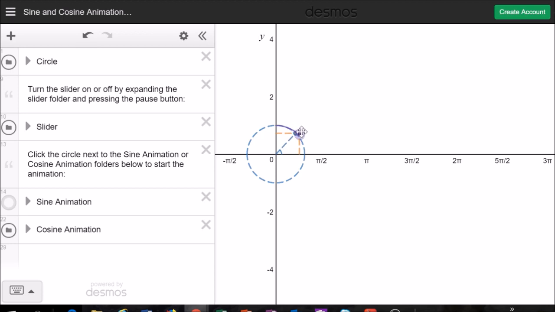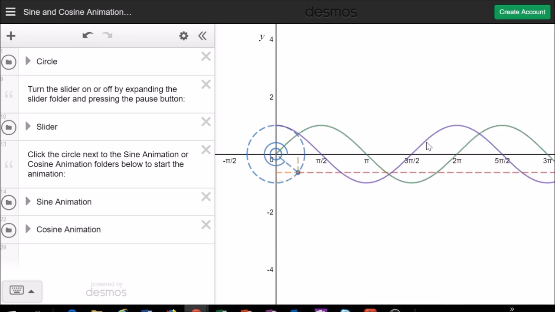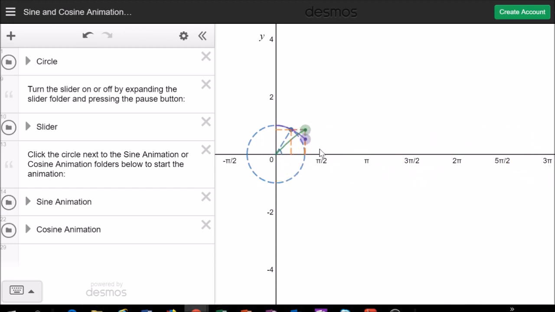Okay, here it starts at 1, and we're moving to the left. That's why this dot in purple is going down. Once it reaches the furthest point left, it's going to start coming back up. Notice the orange dotted line here on both of these. They're the same size. If it's to the right of the axis, it graphs above the y-axis. If it's to the left of the y-axis, it's graphing below the x-axis. So these functionally are the same curve, just one of them is shifted a little bit, or you can think of either of them as being shifted.